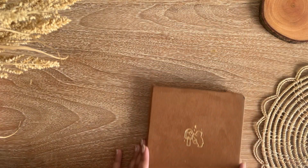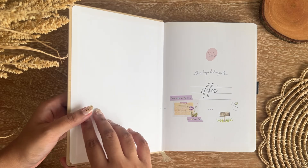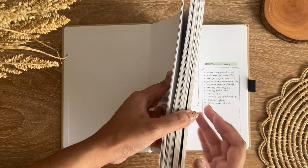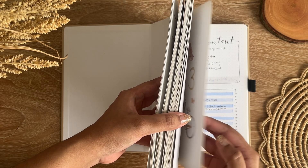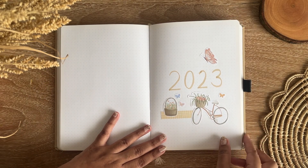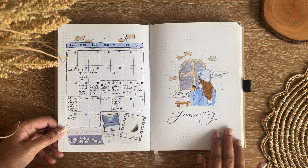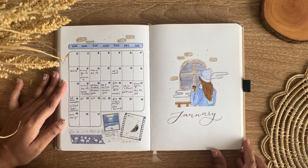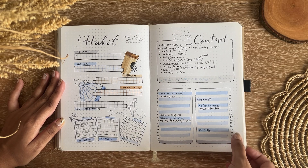I also have a content planner which I haven't used at all, and then the last two months have a shop update and content planner. I knew I'd be using Your Bujo for two to three months, so I set up my yearly log in the Suki Kuma notebook. The monthly setup for January in Your Bujo was a funny spread marking the beginning of 2023, using some printables I made for my patrons. The January theme is not the best — I don't like it at all.